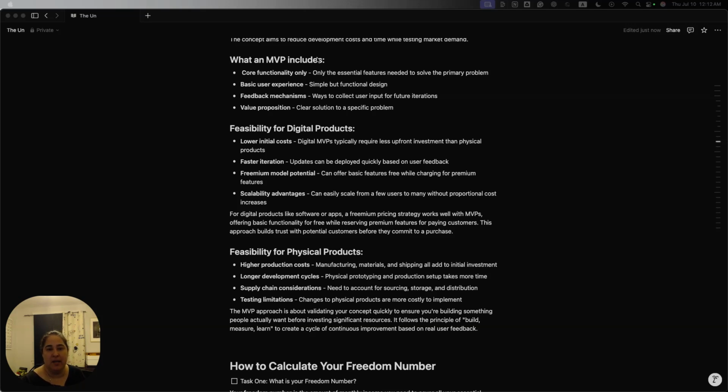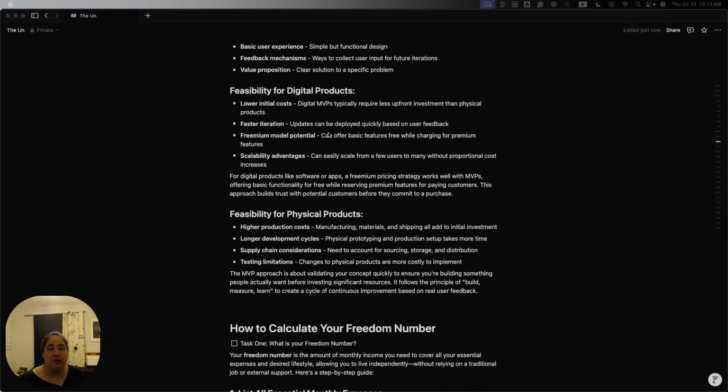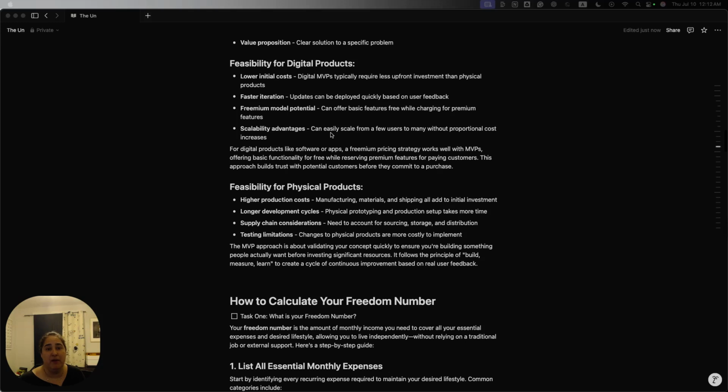But other than that, this is the intent, that it's very specific, very basic. Most people know that it's just a test, so you just want to have some validation and then move to the final version. And then in here, what I added is, it's going to be different for a minimum viable product if it's digital versus if it's physical.